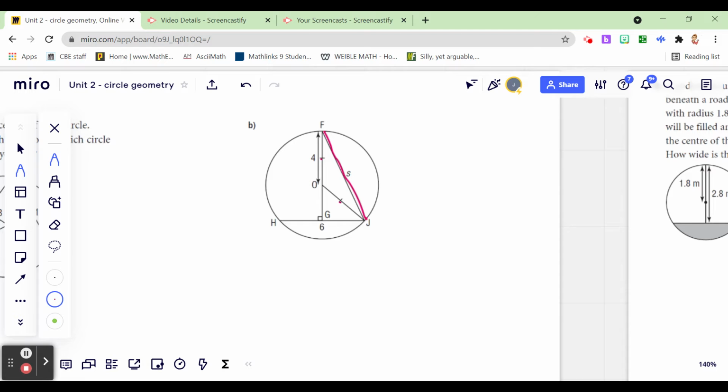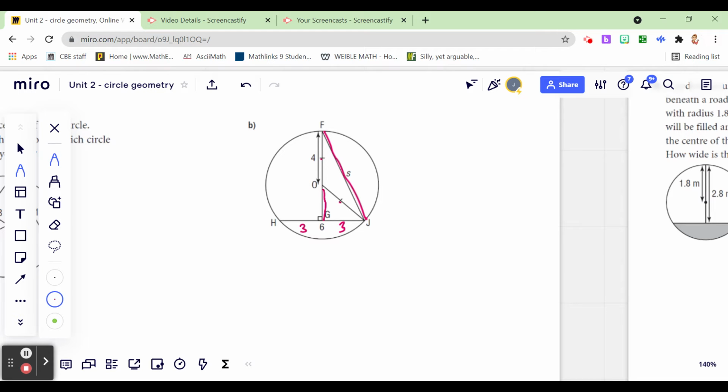So in order to figure out S, we would recognize that S is a chord. Okay, so I might need to use that idea, but we'll see. We know that this side length here is 3 because we can see that this bisects the chord JH. So I'm just going to write it in. Not sure how it's going to help me yet, but that's just part of the process, is figuring out how to do this.